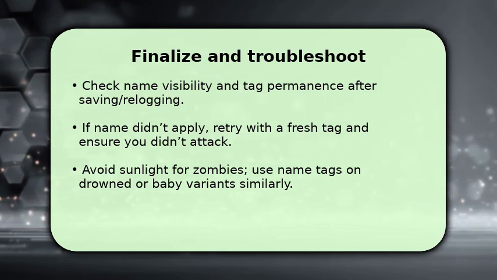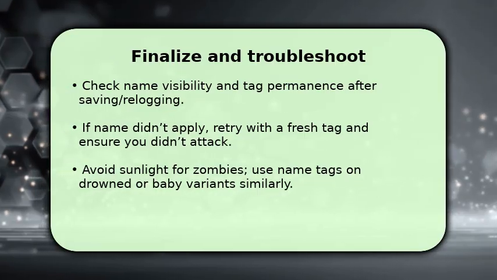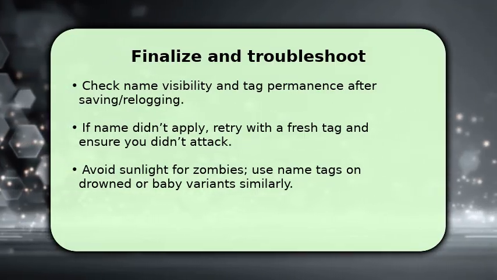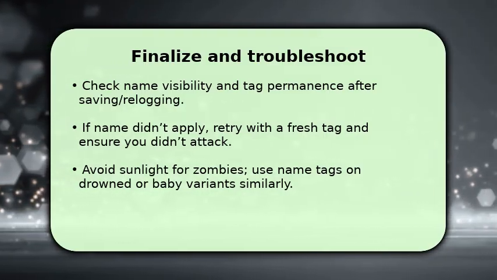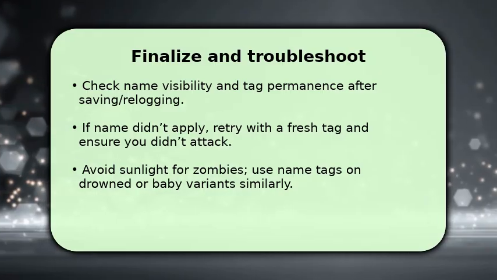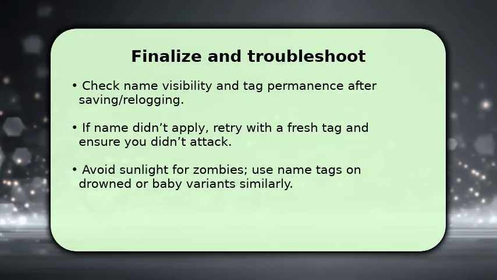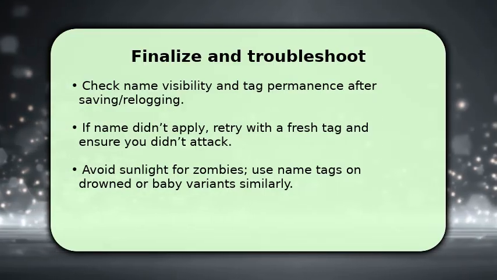If the name failed, don't panic. Try again with a new rename tag and ensure you did not hit the zombie while applying the tag. Also, watch out for sunlight killing the zombie. If it disappears, retrieve a new one or use a water trap for drowned or baby variants. The process is the same.